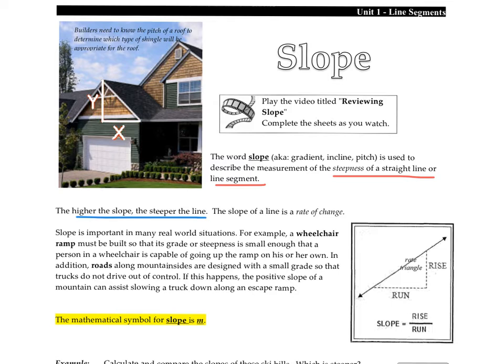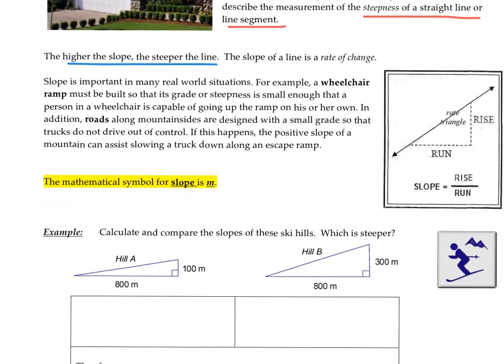Okay, now the symbol that we use for slope is m, little m. And that's important because later on we're going to figure out what uppercase M is, and that will not be slope. Now, if we look at this little triangle on the right, when you have a line segment, the actual slope is calculated by creating a rate triangle. And when we create a rate triangle, we pretty much pick 2 points on our line and we create a triangle between them. And that way we can see how much is our line rising for a certain run. And that's what gives us our first formula, which is rise over run.